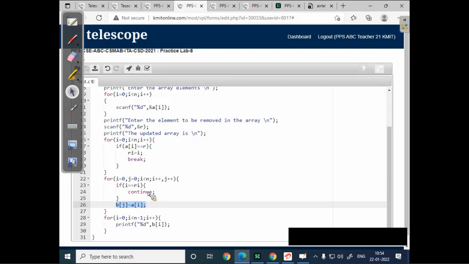Then I is equal to Ri, some Bj is equal to I. Then I will increase.